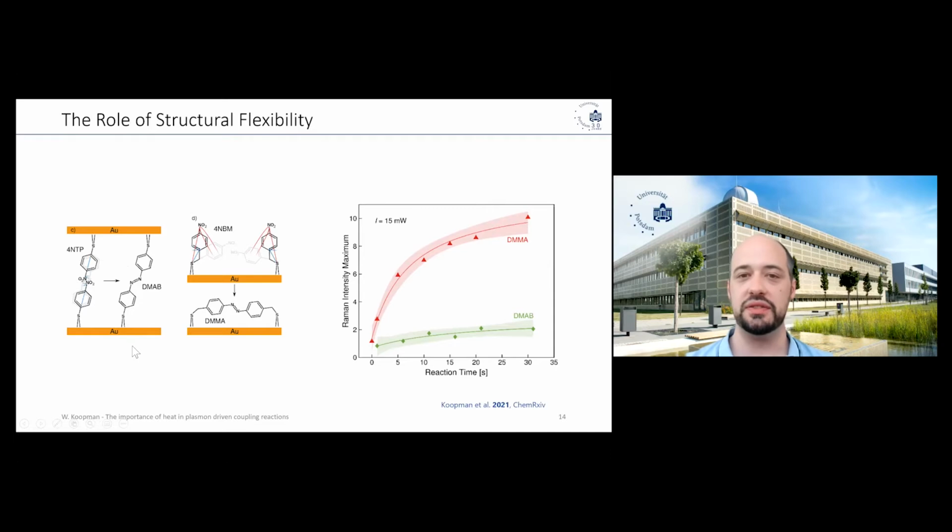So what we believe is that the molecules' dimerization mostly takes place in spots where two particles are very close to each other, which would not be really surprising because those are also the hot spots, which are best for electron injection. So that would fit very well. But we haven't, as far as I know, ever done it in solution.